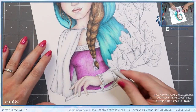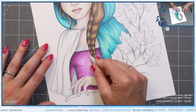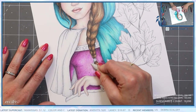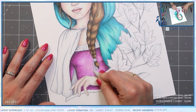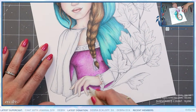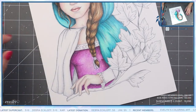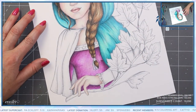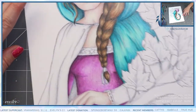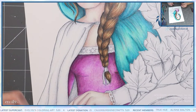All right, so let's go ahead and see if we can smooth that out just a little bit more. Kind of going on the side here so I can get a broader side to the paper. But I can definitely tell that it has just about reached its limit for the amount of layers that I can put on there. Now this will be a purple sleeve too. I swear it does not look that pink in real life. Let's zoom out for just a second. She's coming along, that looks good. All right, let's do green up here. So let's actually grab our dark green. Bob, no touching!